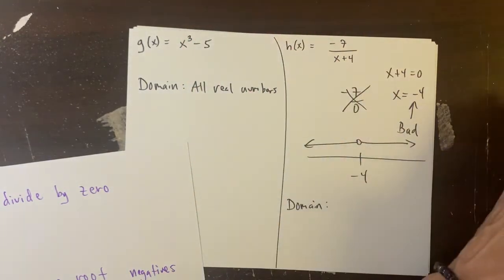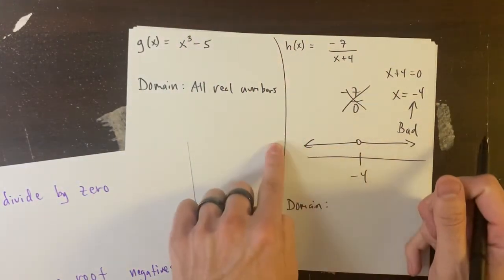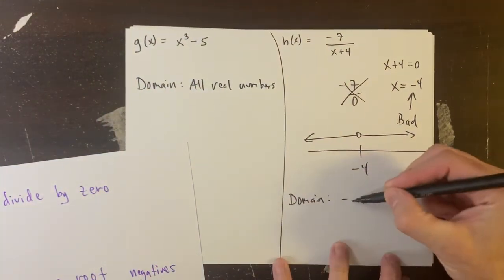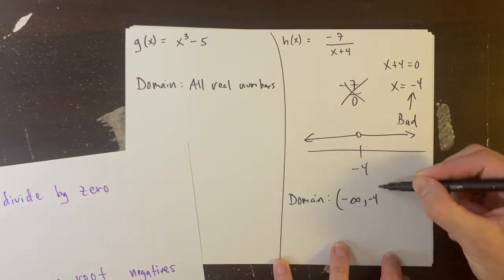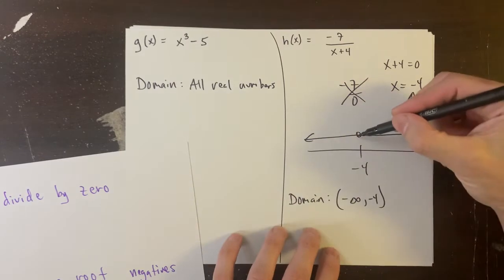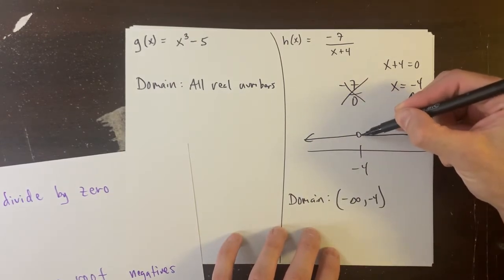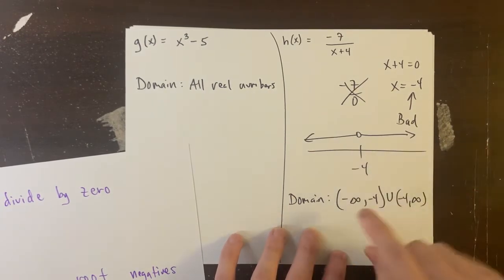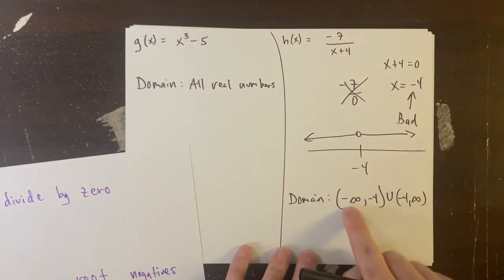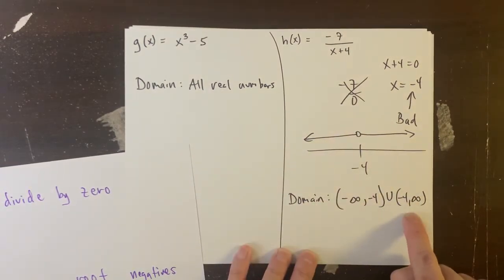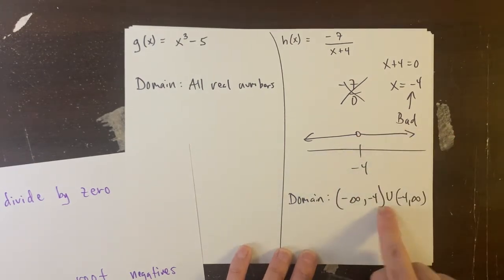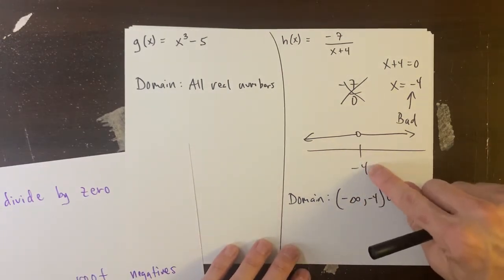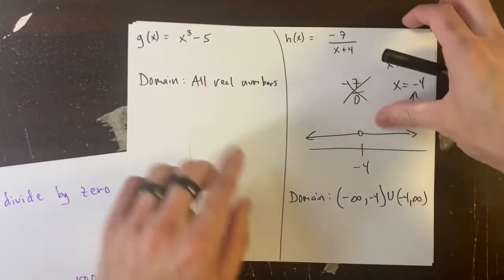Let's go from left to right. So this goes to the left forever. I'm coming at it from -infinity, and I have to pause at -4. Now, I'm going to continue. I'm going to jump over -4 because it's bad, and I'm going to go this way forever. And I'm going to unite these two intervals. This describes the numbers here, and this describes the numbers there. And the fact that we break it up at -4 just means that we're skipping -4 itself. So this is the answer to this one.